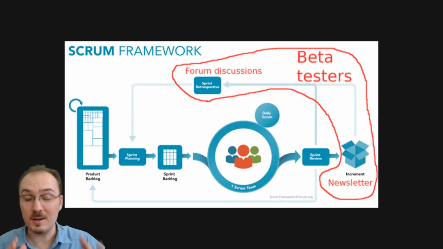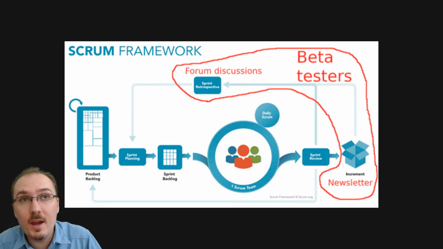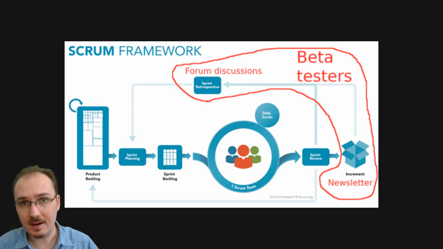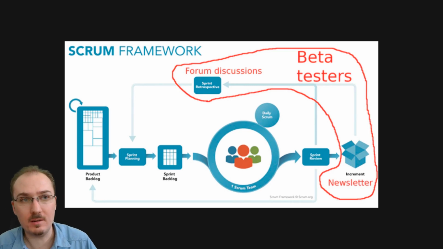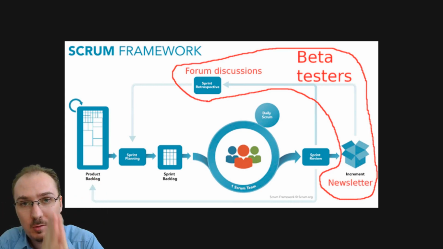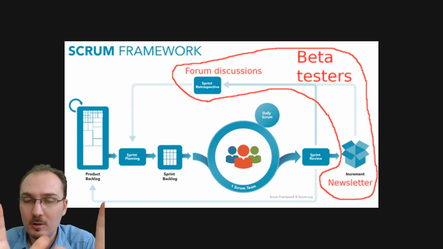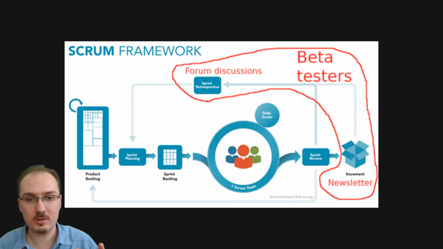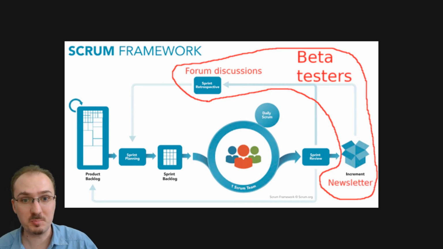I'm a huge fan of Scrum. It's a way of organizing your work and interacting with potential users of the product to get feedback and act on that feedback and develop a great product in less time than it would take with the waterfall method. But anyway, if you back this Kickstarter, you will become a beta tester. And so you'll be embedded into the Scrum workflow. I'm going to release a newsletter every sprint, which might be every week or every 2 weeks, detailing what has been done in that sprint.